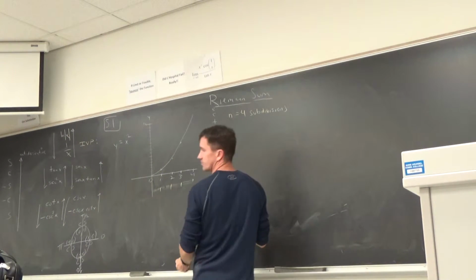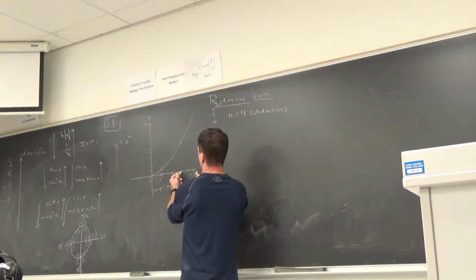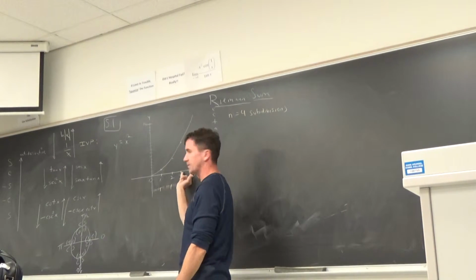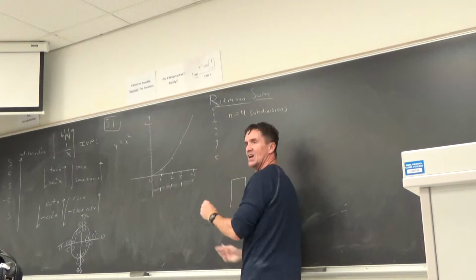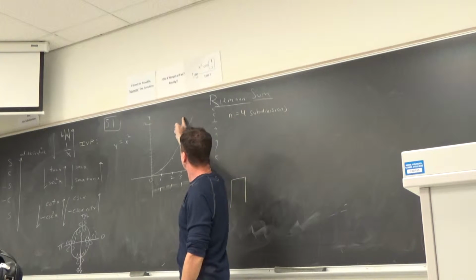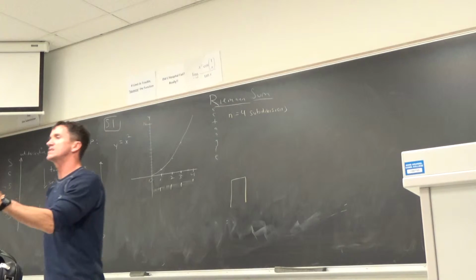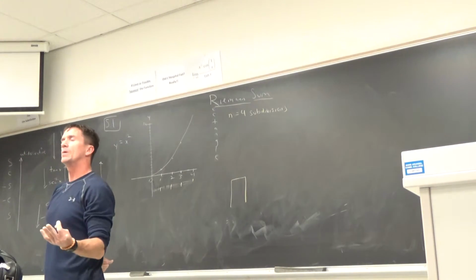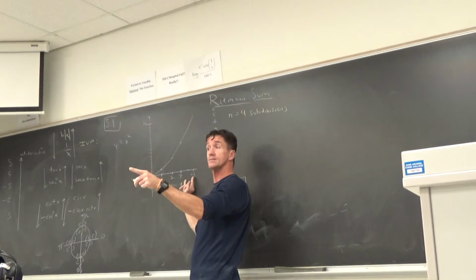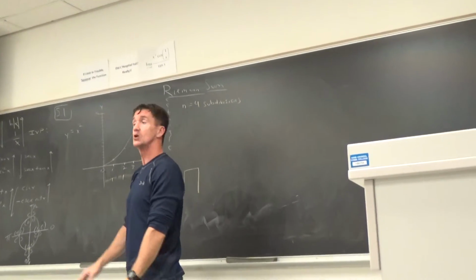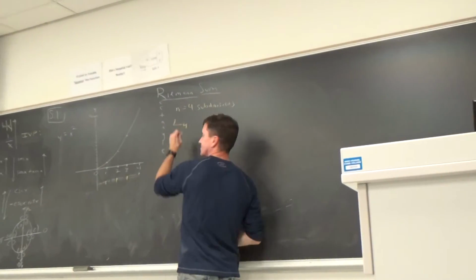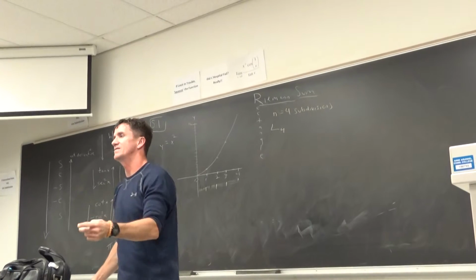Now, when I build rectangles, should I go up here and stop and cut it over? Or should I take this side of this subdivision? We all know what a rectangle looks like, right? Should I go to the right side and build the height, stop here, hit the curve, and cut over like that? No matter what, everyone, I'm always going to stop when I hit the curve. But we have to talk about whether you're using the left side of your subdivision or the right side. So they have to tell you that. Our first problem is called a left Riemann sum. Now, the author writes it like this, but not every textbook does it.